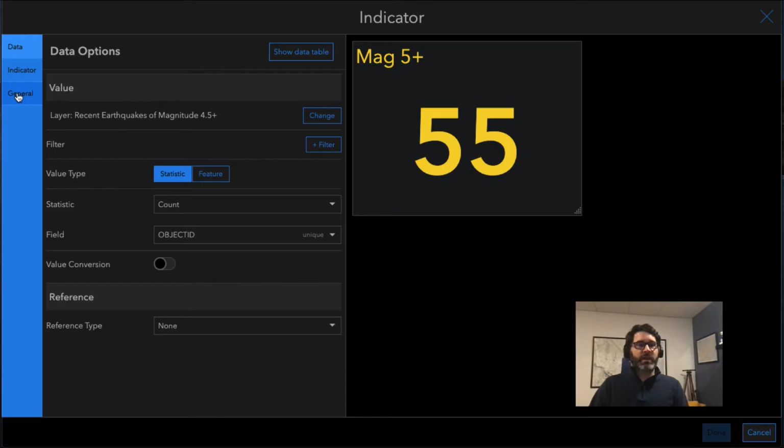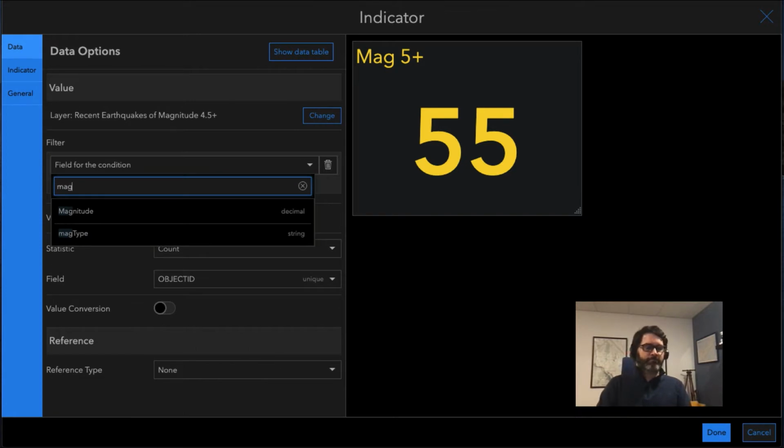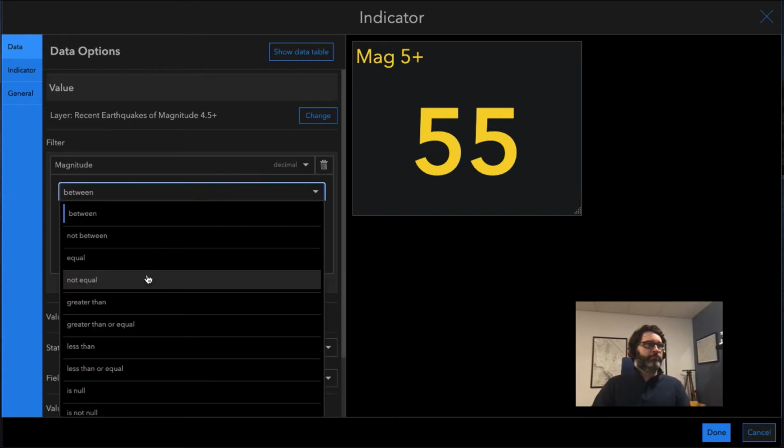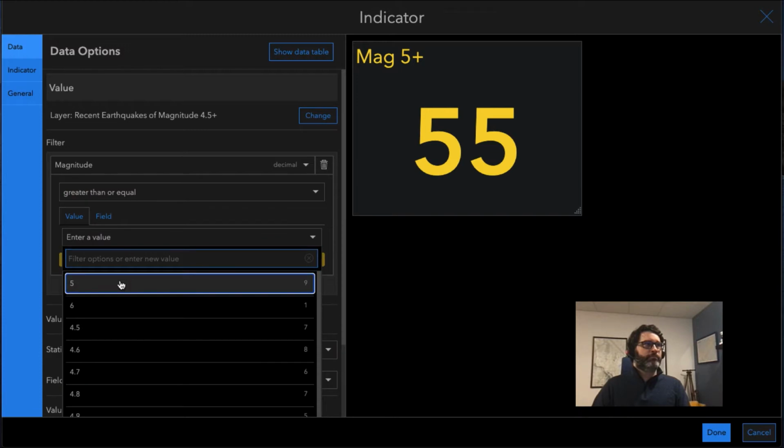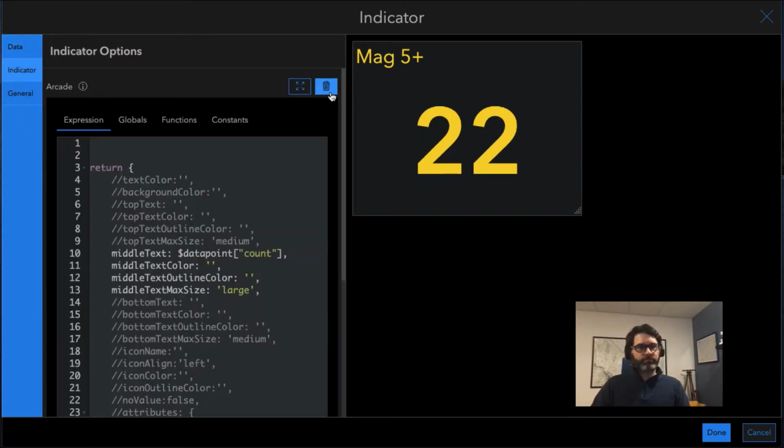To do this, I'll open the configuration of the widget. I'll add a filter to my dataset. And I'll simply enable Arcade. This will open the Arcade editor within the configuration.